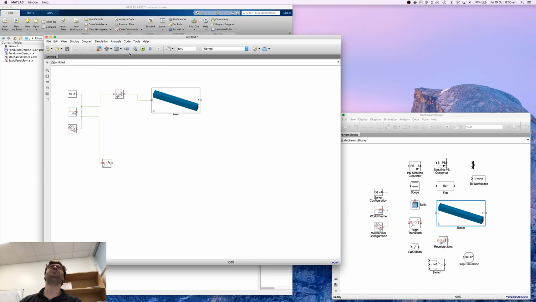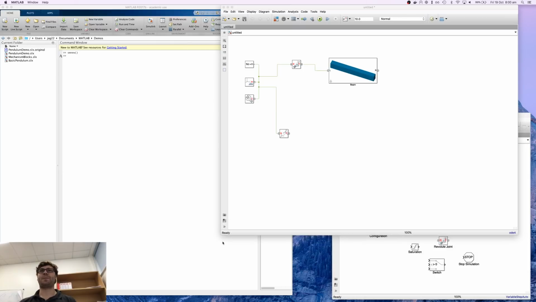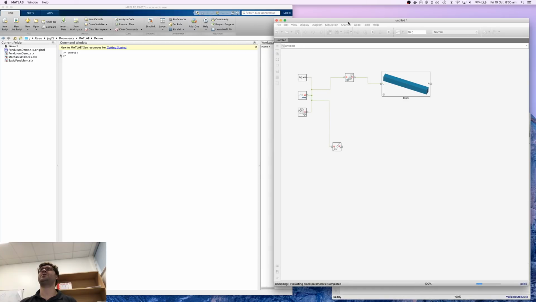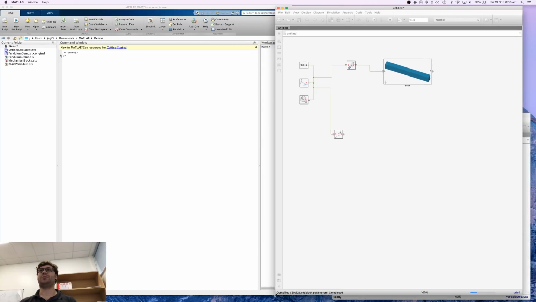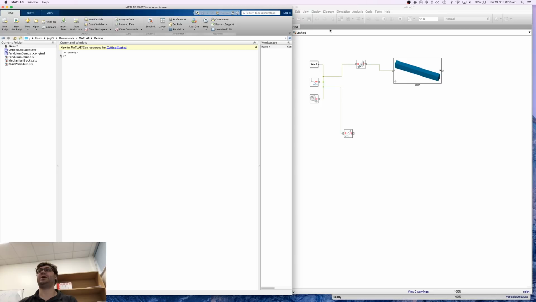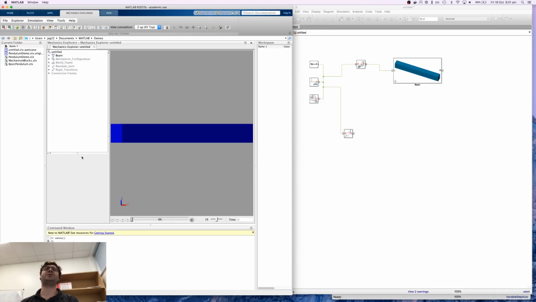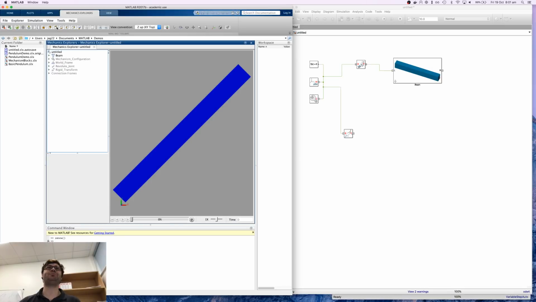Just to see what we've done so far, we go to diagram, simulation, update diagram, and I move this to the right. There we go, it's saving that for us. Compiling the blocks, and we should get the view coming up in MATLAB in a couple of seconds. There we go. That's it. Again, when you first boot up MATLAB, it takes a while, but once you've got it up and running, it should be a lot quicker to create and update these models.